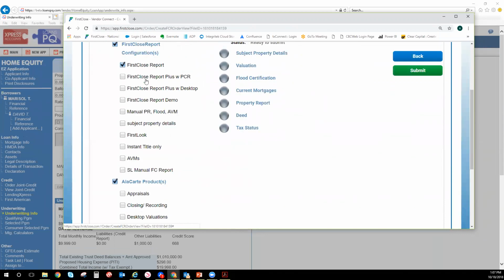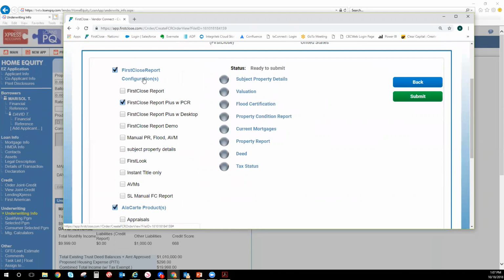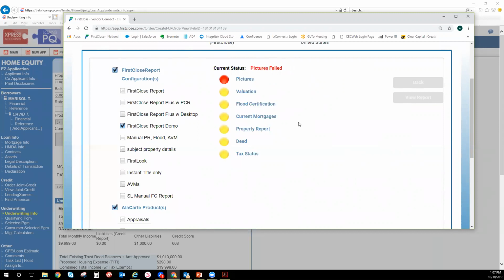In addition to that, we will create packages for you at the top that allow your team to order the title, valuation, and flood services with one click. These package names can be labeled and customized whatever you would like for them to see. Most lenders will choose to have these named based on underwriting guidelines. So we can load in a package for first purchases, a different one for home equity loans up to 50,000, home equity loans over 250,000, et cetera.